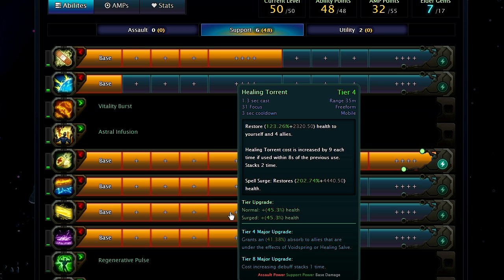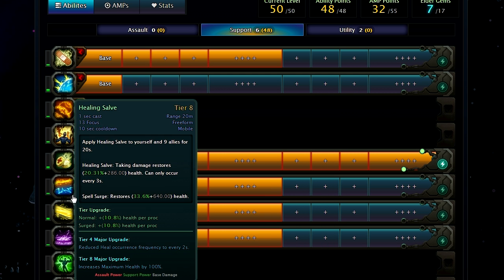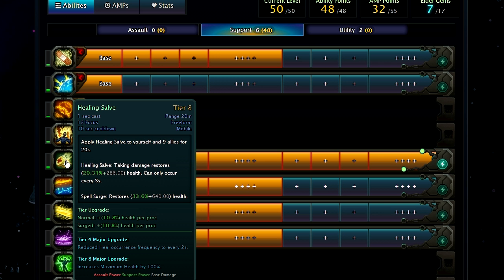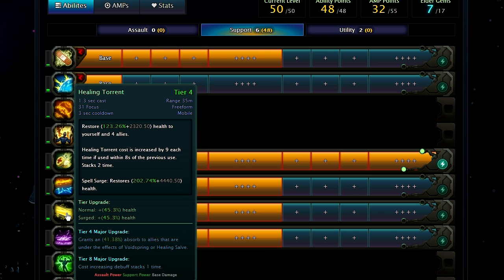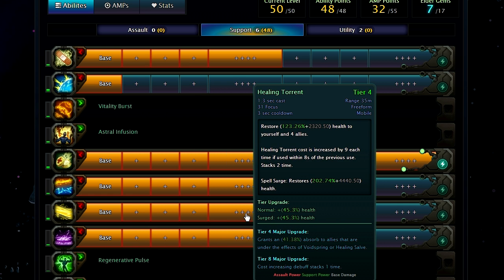But then when you get it to tier 4, it also gives an absorb shield on those allies, as long as they're affected by either Void Spring or Healing Salve. So as you can see, Void Spring, Healing Salve. So there are hots that we're going to have on them and have on the ground whenever we can. And so when you have those on and then you start hitting the group with Healing Torrent as well, you're actually going to give them an absorb shield and heal them at the same time. So quite a good thing to have there.